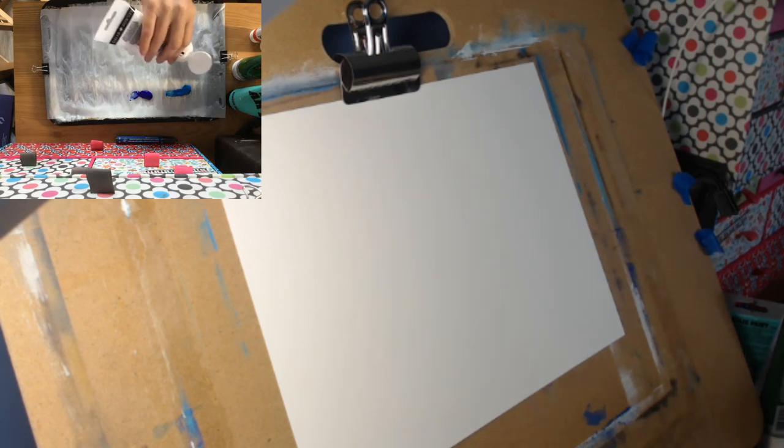Ouch! Sorry. I couldn't get that open and I've just hurt my finger because it just suddenly snapped open. I'm going to put out some mixing white and just experiment a little bit.